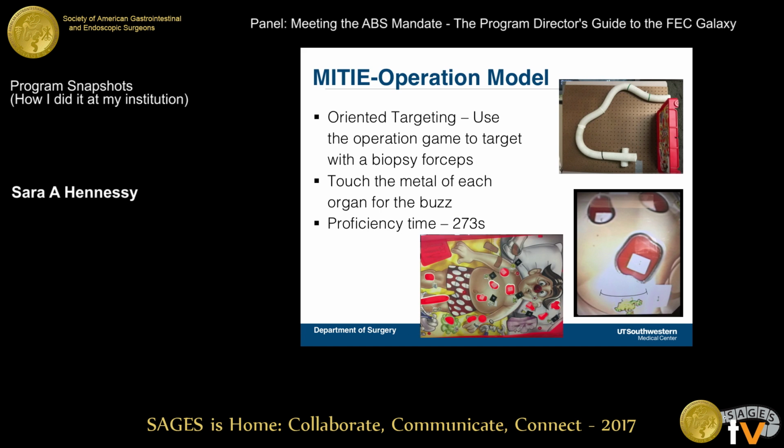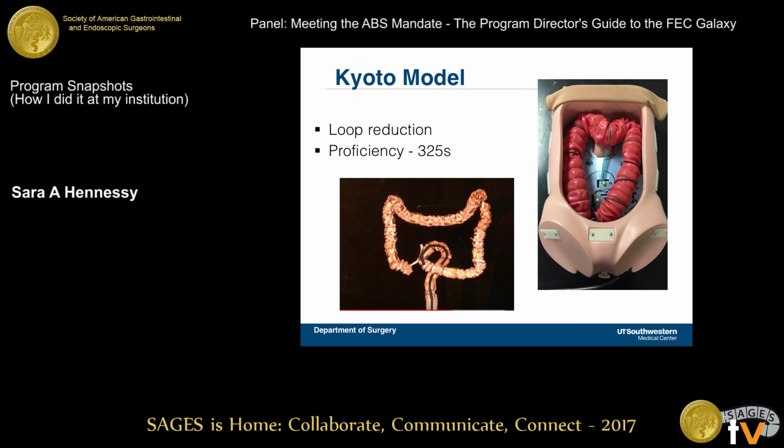In the Operation model, this is for oriented targeting. We use the Operation game and modify it, and the endoscopist has to touch the metal of each organ to create a buzz with a biopsy forceps, with some rules of where to achieve that, and then the proficiency times are listed there. And then finally, this is the loop reduction model that the endoscopist practices on for proficiency of loop reduction.